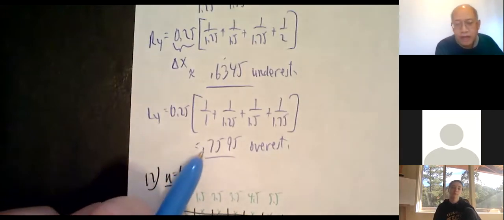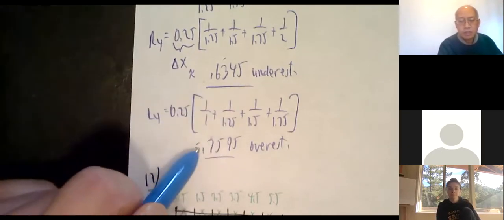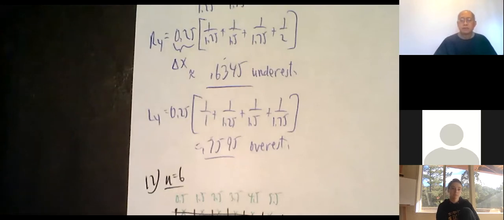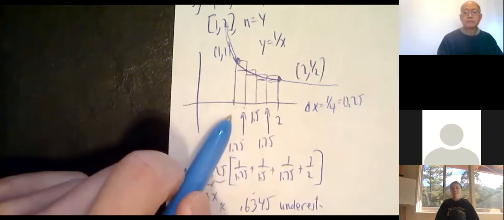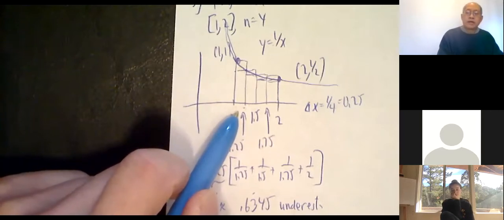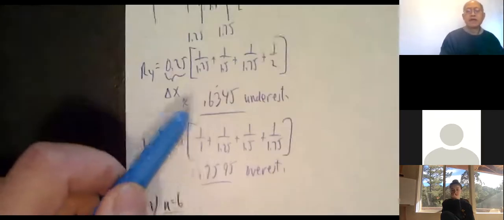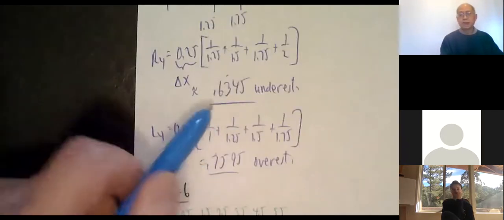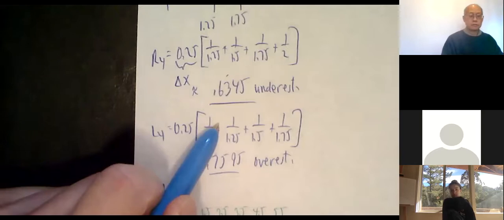Okay, so I know the true value is somewhere between the two, 0.6345 and 0.7595. And there we go. Okay, and if you just had to guess, well, you could always do the midpoints, and we tend to think that the midpoints are most accurate. That's not 100% true. You could make a function where the midpoint doesn't serve as a good approximation at all, but most of the time it does. But yeah, if you just say, give me an estimate, I would average these, add them up and divide by two, so maybe 0.69 something.